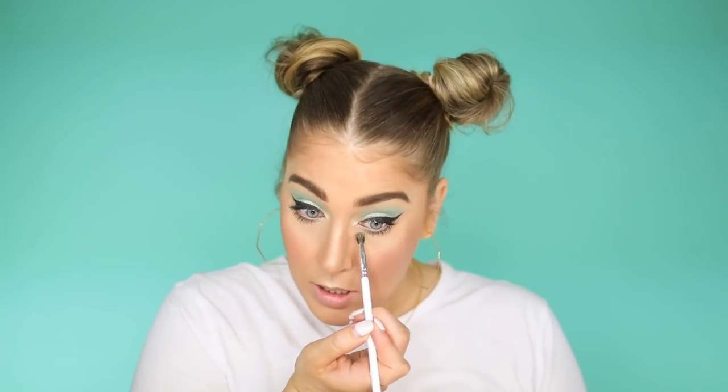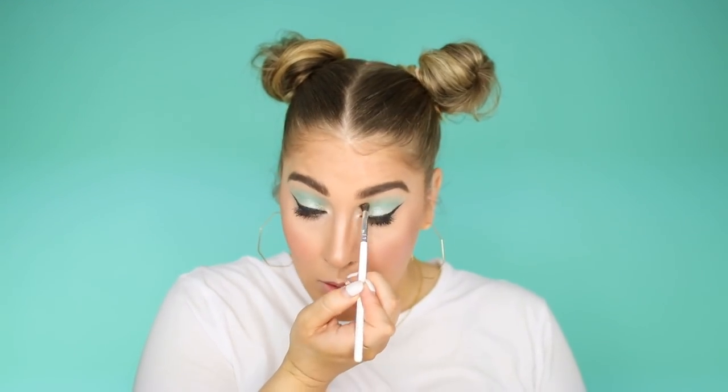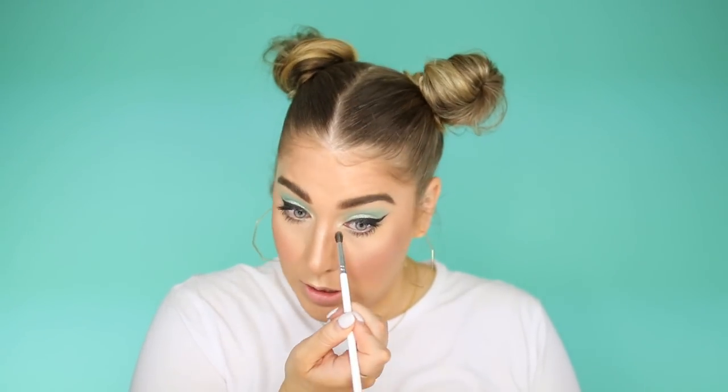While I'm waiting for my lash glue to dry, I'm going to add the shade Cookie from Benefit in the inner corners. Just a tiny bit — you don't want this look to be too icy. I think this is such a good look for spring, if we're allowed to go outside before it's summer! Or just wear this to your couch, make some TikToks. I've been obsessed with watching TikToks lately. Honestly guys, if you can't dance, don't do the dance challenges — I'm just being honest. My niece and my husband go hard, they're amazing at it, but some other people doing the dance challenges — what are you doing?